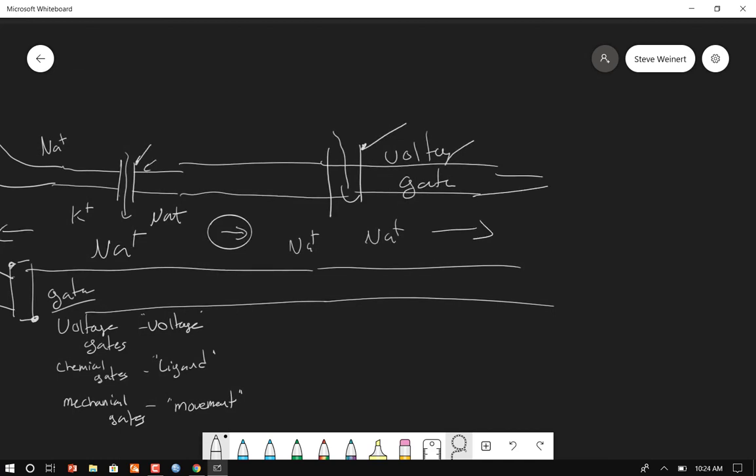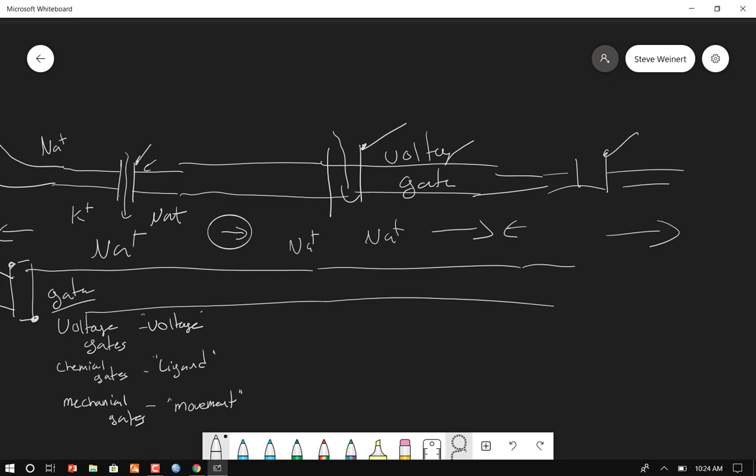And it's going to keep going until it finds a gate. And when it finds another gate, it's going to keep flowing this way. How come it's not going to flow backwards? Because the concentration gradient pushes it away. So it gets salty here, and then as it gets salty here, this part of the cell lets more sodium in. It gets salty here, but it's already salty here, so it's going to go away from it. And so we have this little whoosh that goes away from the axon hillock. It starts at the axon hillock, and I'll show you why in just a few minutes. It starts there and then slowly moves down the axon.